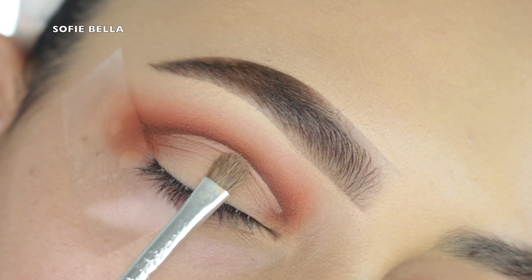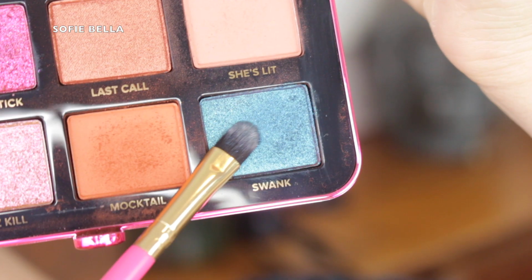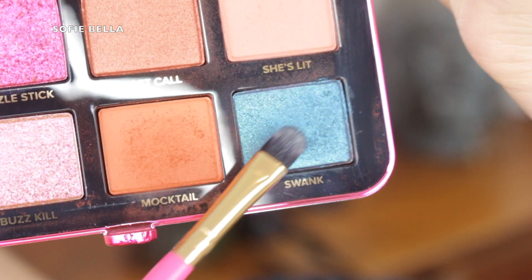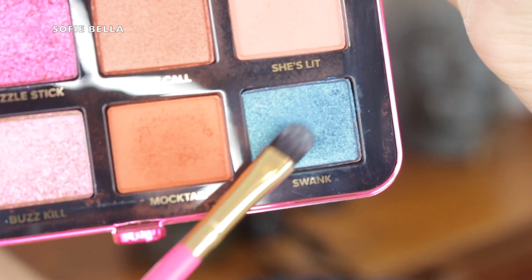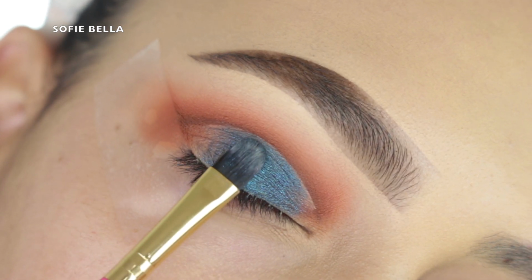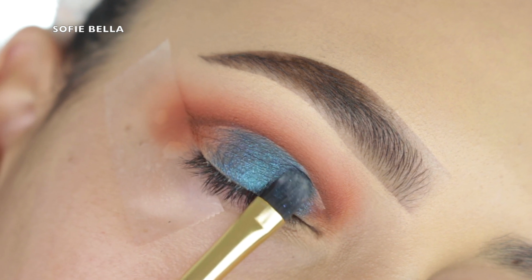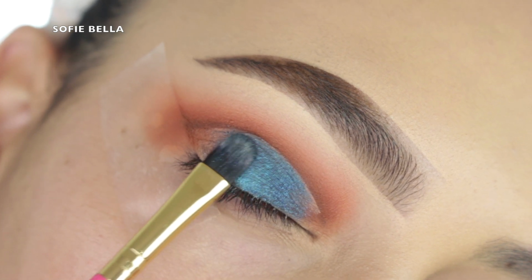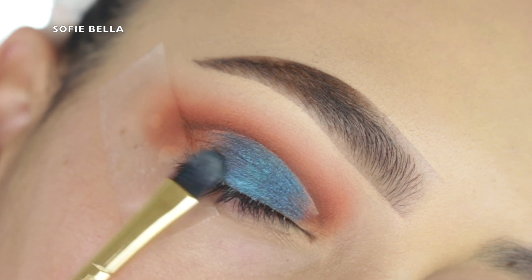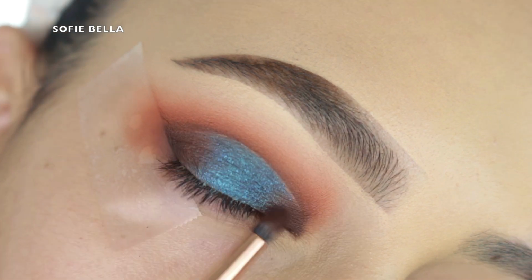Otherwise, the concealer would blend with the shadow and it just leaves room for transfer, and we don't want any of that. So I'm going into this flat brush and I'm going into the blue shade in the palette, and I'm just patting this shade all over the center of my lid, and then with whatever's left over, just kind of doing swiping motions to blend that to the inner and outer corner. But don't worry about that too much because we're going to be blending those with the next few shades that we're going to be applying.